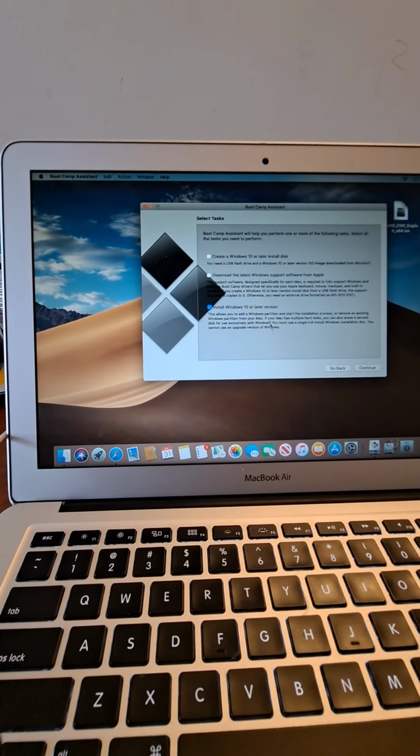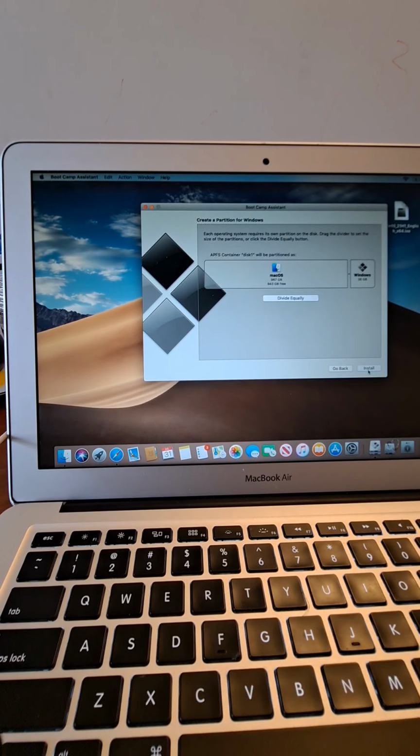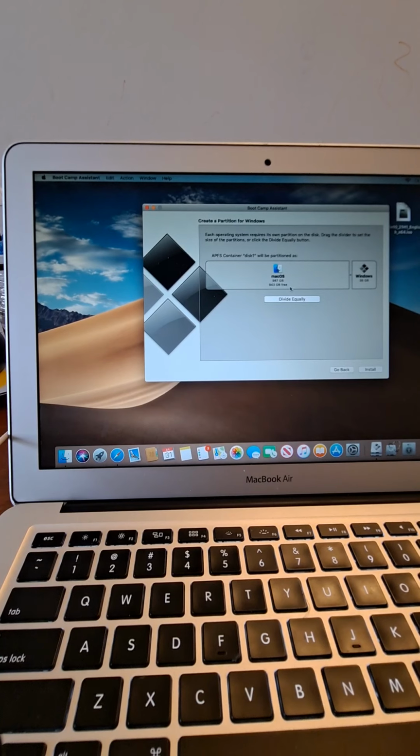In my case, as I already downloaded Windows 10, so I'm going to install. I will create a partition for Windows, so I have a hard disk for the Mac around 1 terabyte.